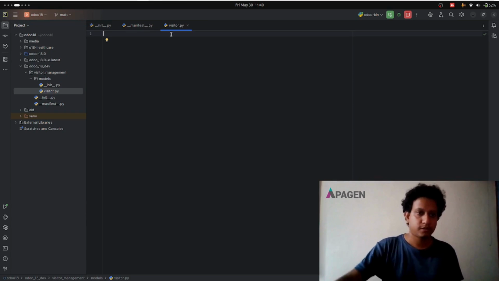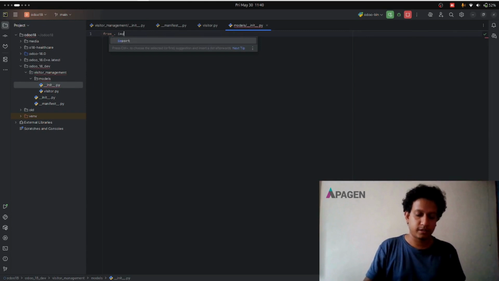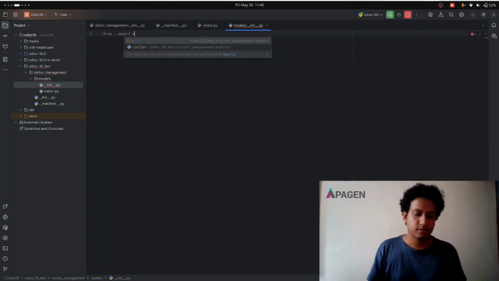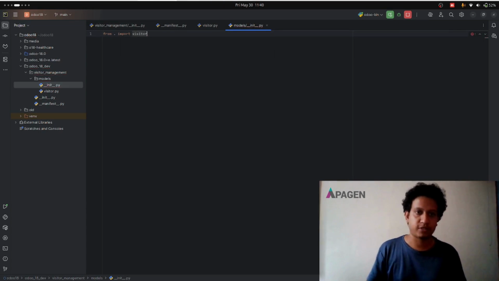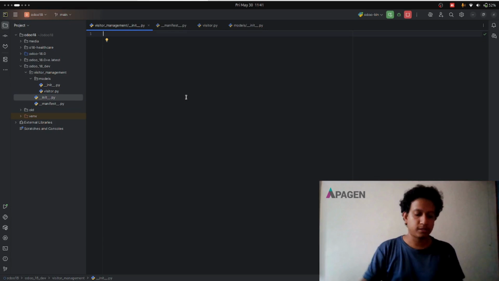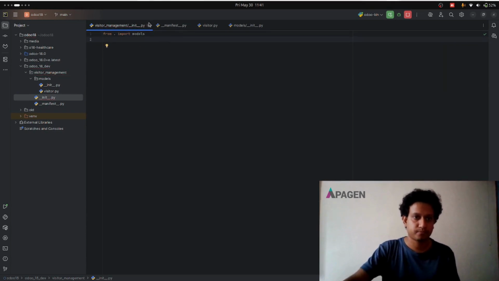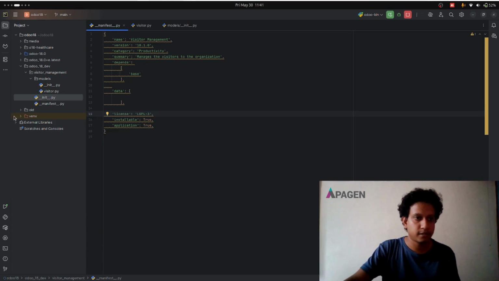We will import this file inside our models init file, and we will also call models in the outside init file: from . import models. So that's done, and we will add the code here.